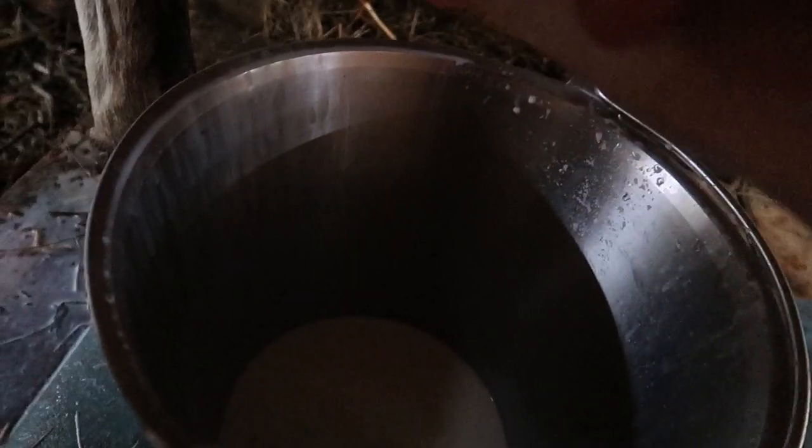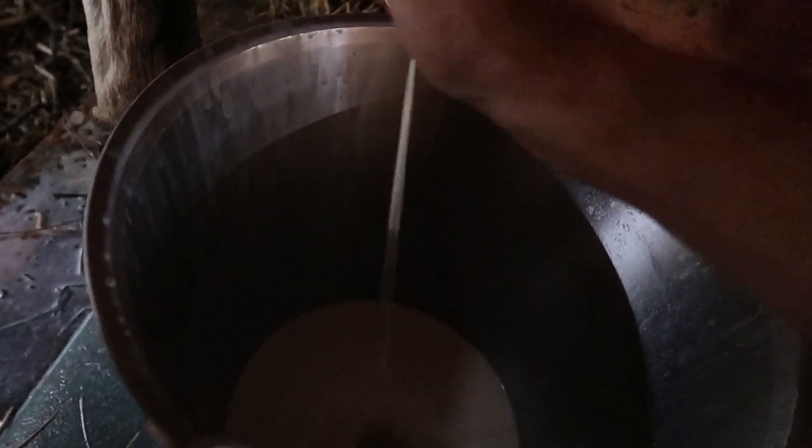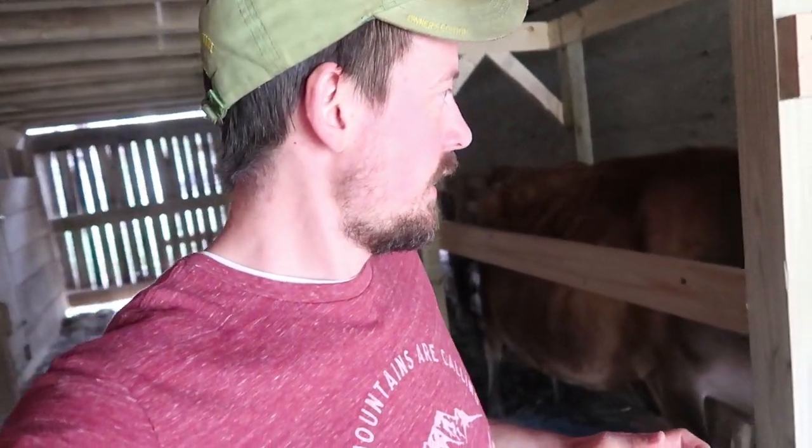I better turn off the camera and really focus on milking here so she doesn't get too impatient with my novice milking skills. Okay, so I got a gallon and a quarter. Dolly's getting impatient. The calf is on her right now, so we're not gonna get as much as we will when we lock the calf up overnight. But I talked to Bree, she says keep going, you gotta get the hind milk. And I'm gonna keep milking.